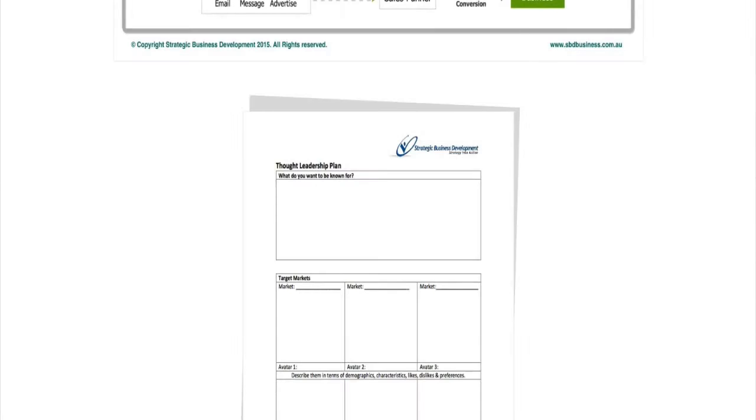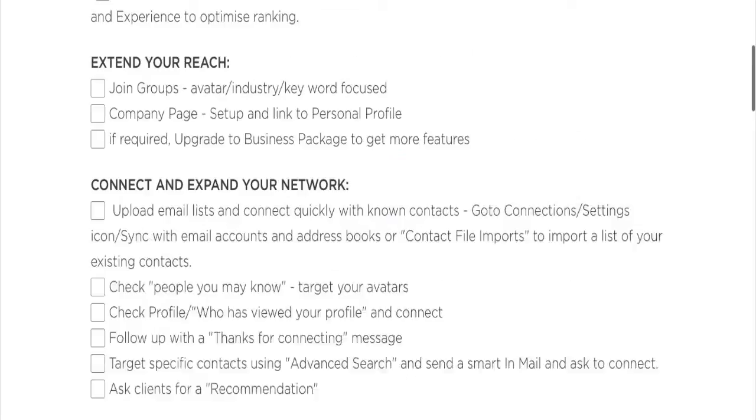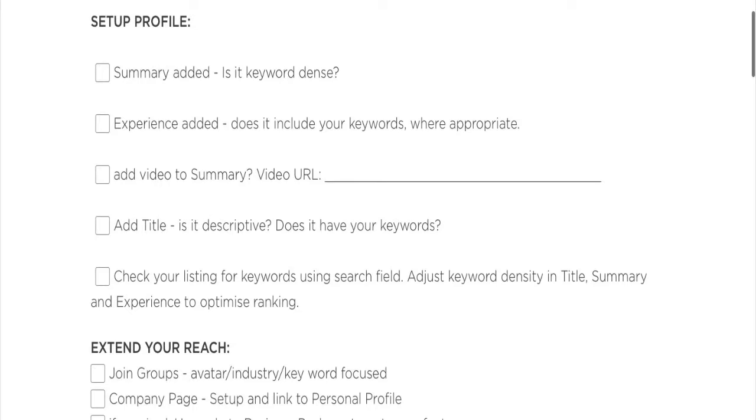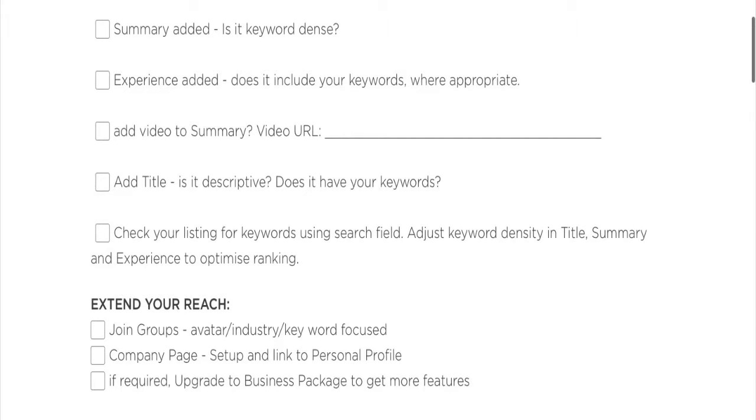Okay. So once we've got our keywords, sorry to flick around a bit, the really important thing is that you go through and set up your profile using those keywords. You want to make your profile as dense as you possibly can with your keywords. Now it's relatively easy. I'll show you quickly where you go and set up your profile. But just make sure that you're using those keywords over and over again. So you have to think about it.